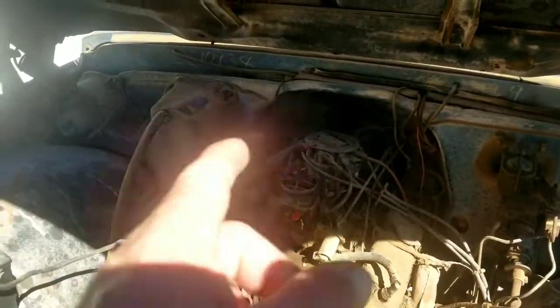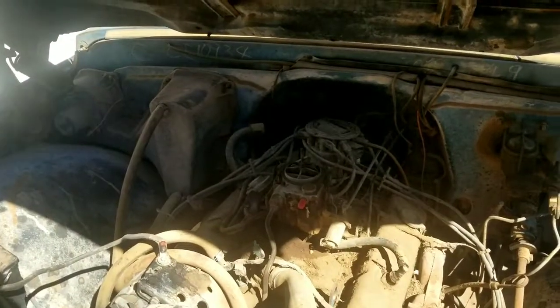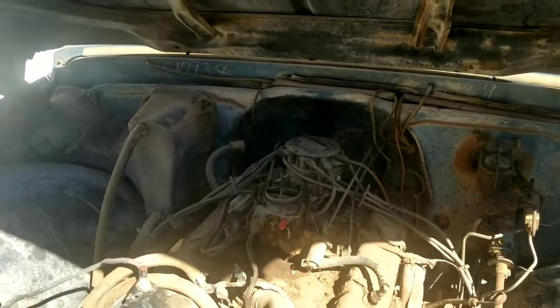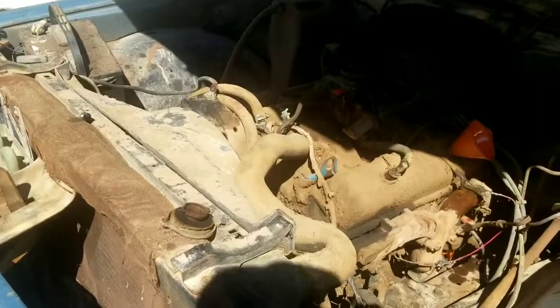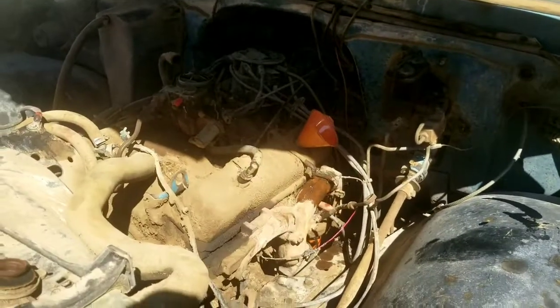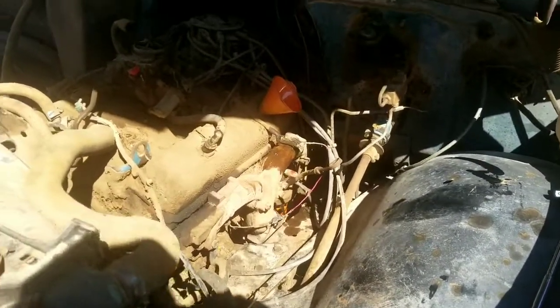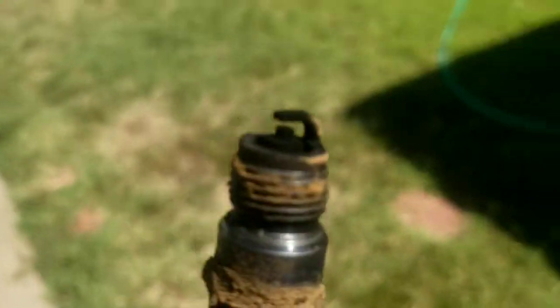But let me get at this. Let me get this oil changed. Let me throw in some spark plugs, and we'll see if she fires. Guys, I got the oil almost changed. I still have to check it and make sure it's full. But I didn't show y'all any of this yesterday, but now y'all can't see that. Let me go over here in the shade.